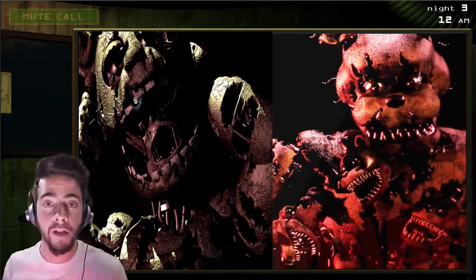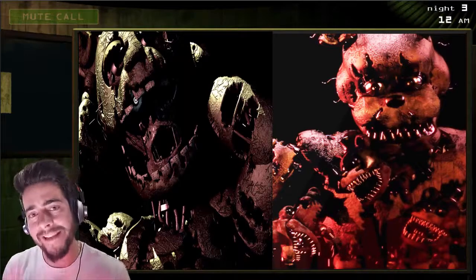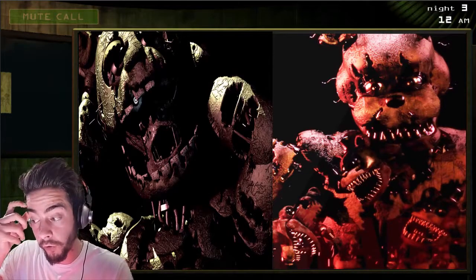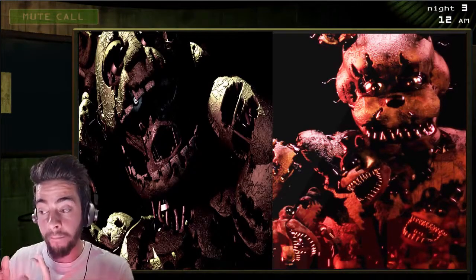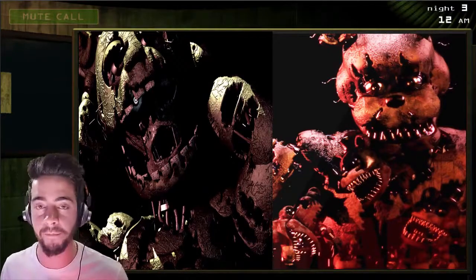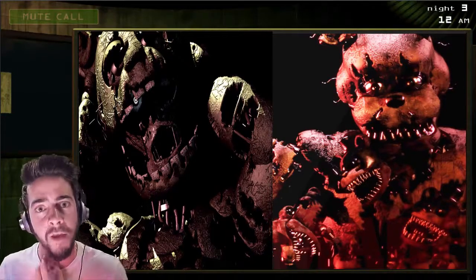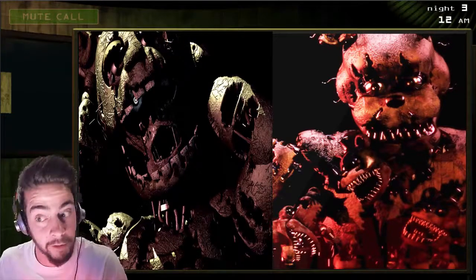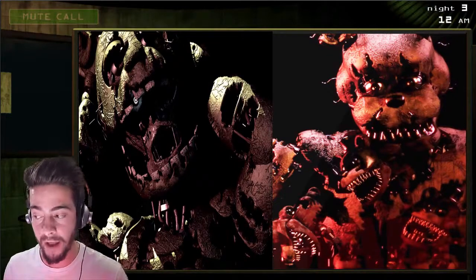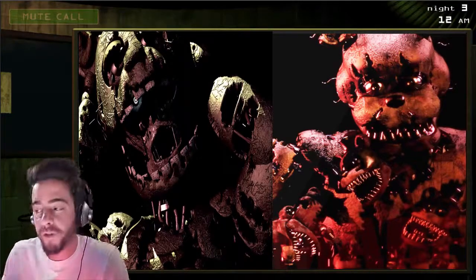Even if you didn't see the similarities between the skin, the whole endoskeleton, even the same way that they've degraded over time is in a very similar fashion. If you have a look at the top Freddy, coming out of Freddy, if you know what I mean, the top miniature Freddy, he's coming out of a very similar hole to where Springtrap has a hole, where we saw his neck and the poor man's muscles. It looks like he's falling out of a very similar gap. If you have a look at the wear and tear in the arms, very similar again to Spring Bonnie or Springtrap. And as Dawko said, like the 5 fingers, none of the rest of them had 5 fingers. This suit was meant to be worn.